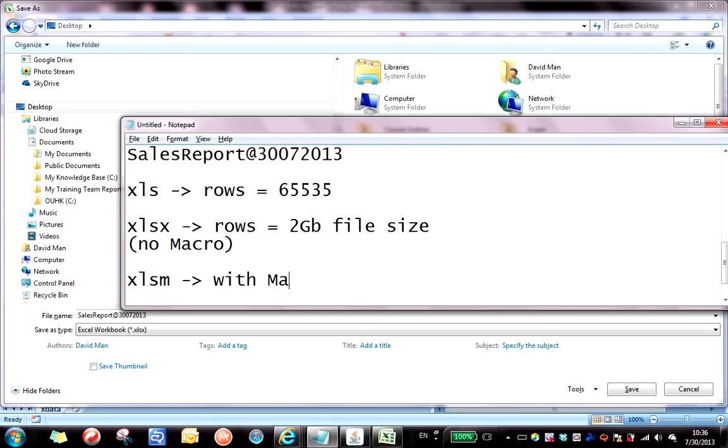What does it mean? With macro. Macro means, if you find that the function of Excel is not acceptable, not so good for your process, and you would like to design some new function in Excel, for example some reporting process, then you need to learn another programming language called VBA, Visual Basic for Applications. Most of the time, you can ask the ITS account team to design those VBA programs for all of you.